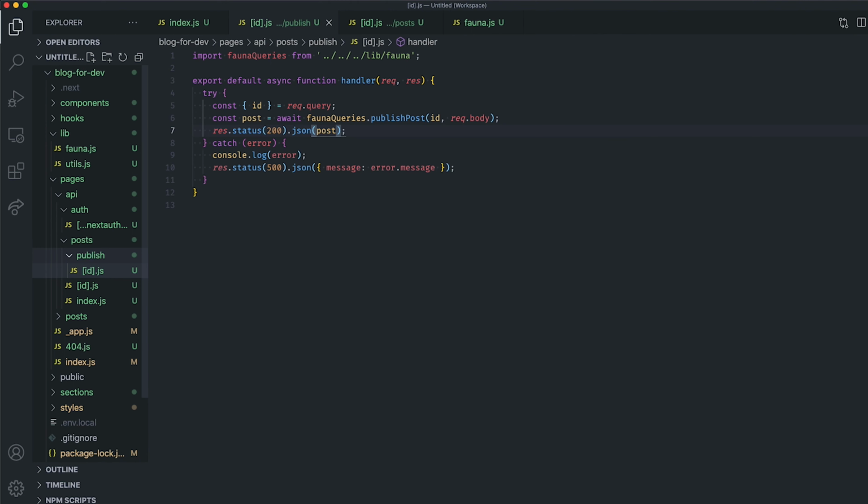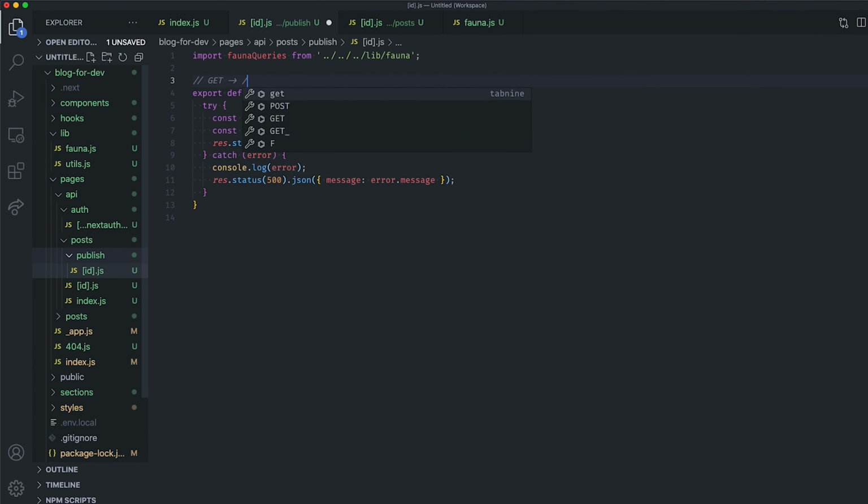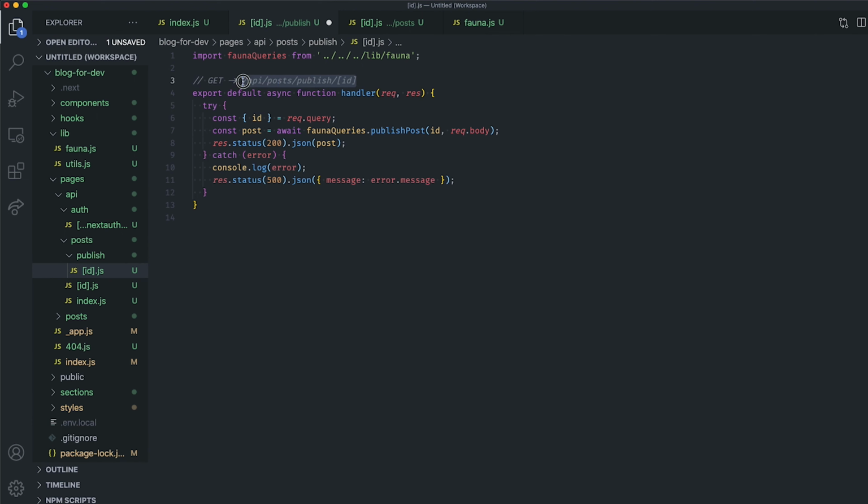As you may have noticed, this time we have not specified any request method. In this case, all the requests to the /api/post/publish/[id] route, including GET requests but not only, will be handled and publish the blog post from the request query. You can go ahead and restrict the request method for this API endpoint if you like, as we did with the previous API endpoint. But here, to save some time, I won't do it so that we can move on to our last API endpoint for retrieving unpublished blog posts.